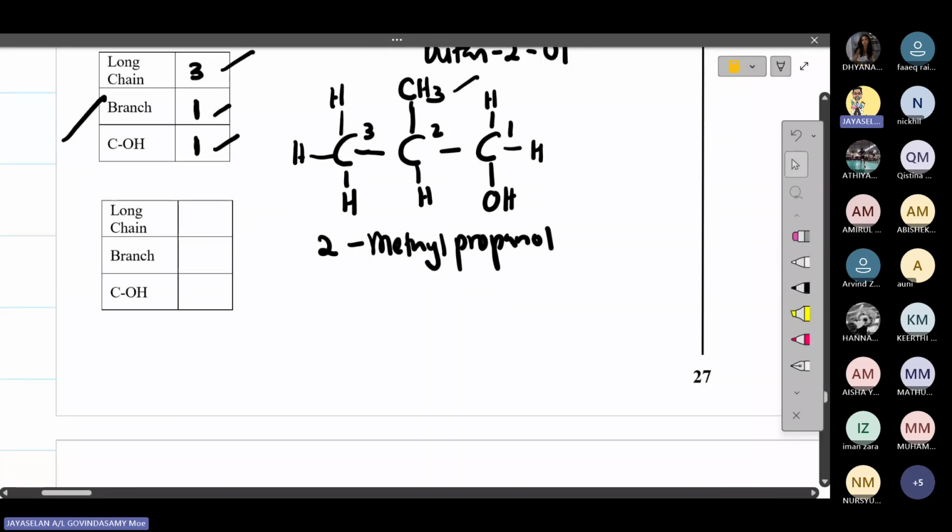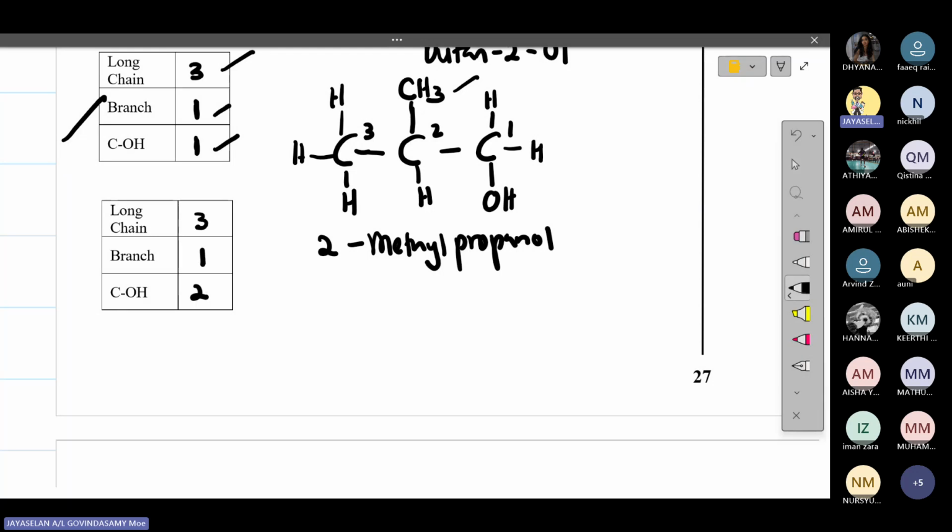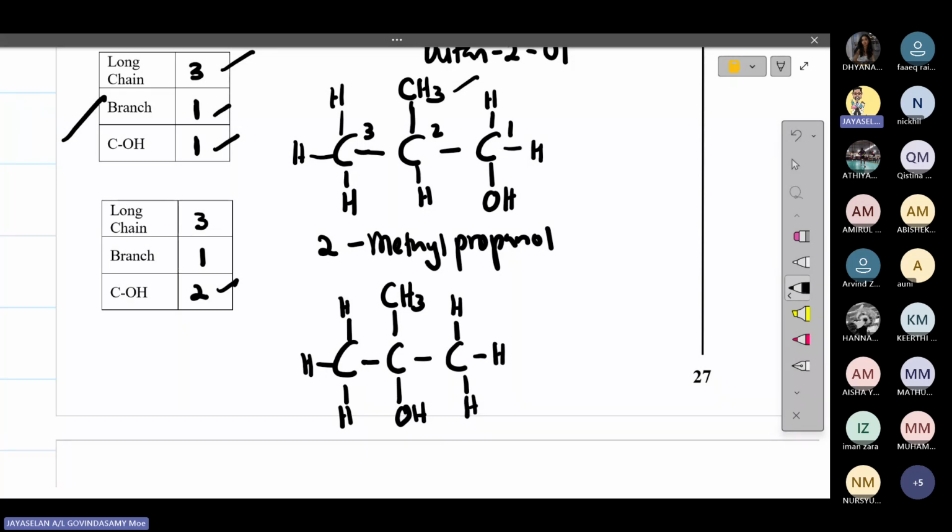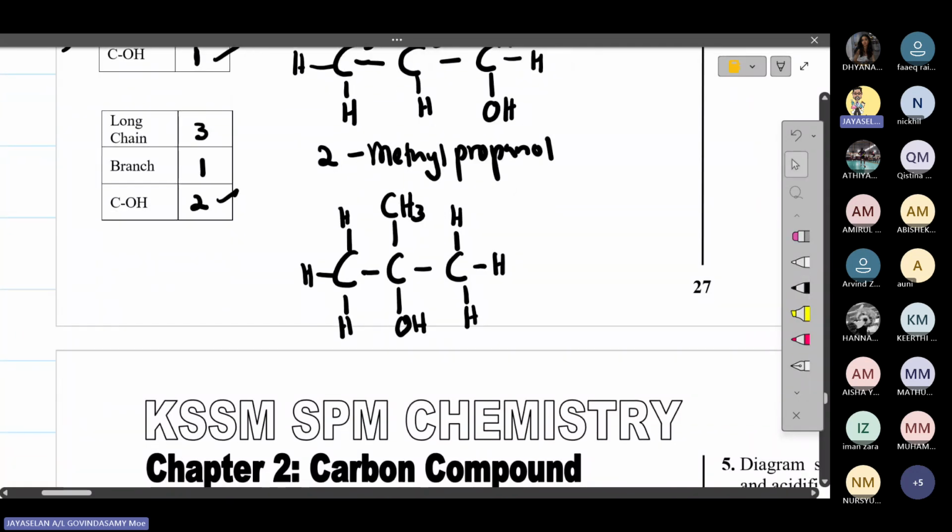Okay, let me see if there are any more. So carbon number 3, the long chain, branch 1, we start at carbon number 2. Carbon number 2. So we put like this. 1, 2, 3. So here I put the branch. This functional group I put at carbon number 2. So I already got another isomer. So each carbon must have 4 bonding. They never ask to draw everything. So this year if they ask for everything, that means it should be an essay question. Okay, so what is the name of this compound?